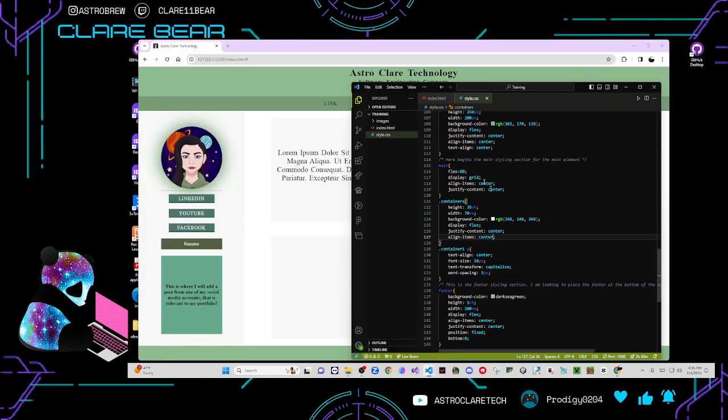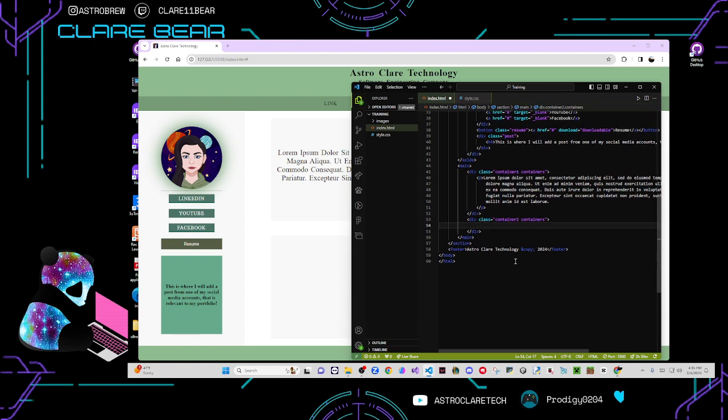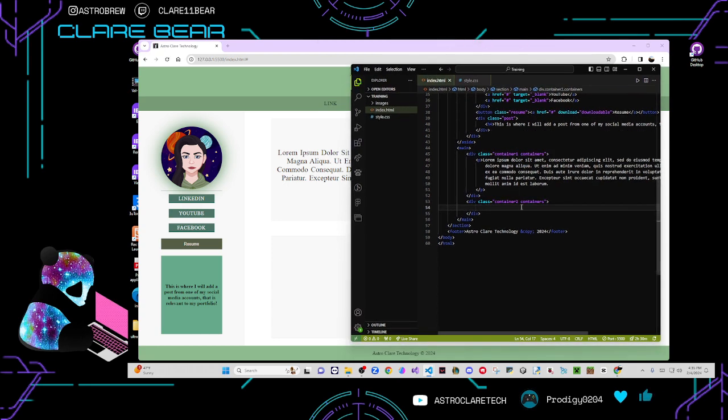So next, what we're going to do is add 4 cards inside of our container number 2, and that's where we're going to put the images, or your proof of work, or whatever you want to add in there. By all means, you pick and choose. So what we're going to do is do cards, with a period, an asterisk, and the number 4, and then we're going to say cards. So what we're going to do is save that.